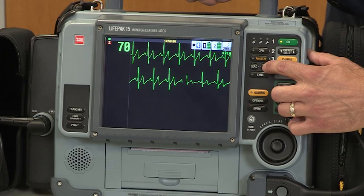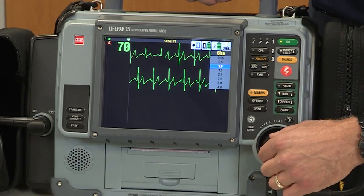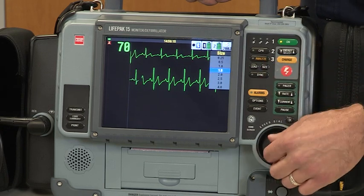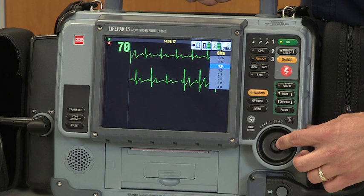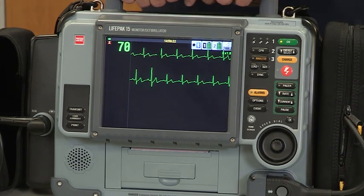If you want to change it back, press the size button, go back to 1.0, which is the default, by the way. Select 1.0, press the button, and it'll return to the original setting.